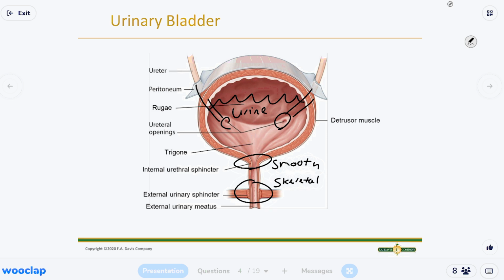So same concept as defecating with the anal canal: pressure is going to be pushed on that internal sphincter, and it's going to open and let urine trickle a little bit in here, and that gives us the urge, the feeling of, oh, I've got to pee. And we hold it. We learn as a kid how to hold and control the external sphincter so we can go to the bathroom and put that in the toilet where it belongs, not on the floor or in our beds.